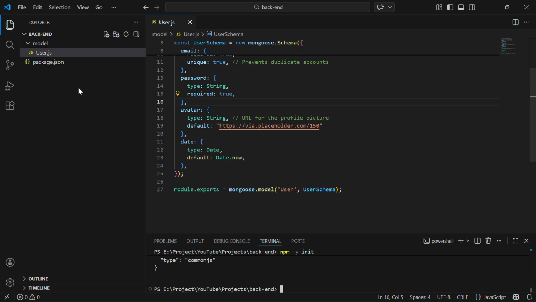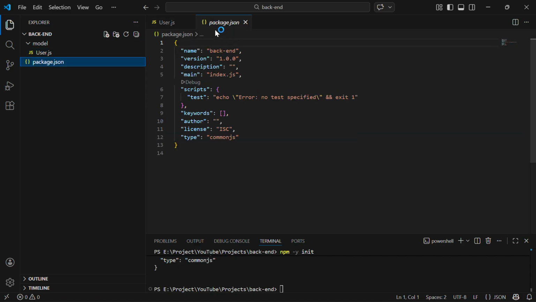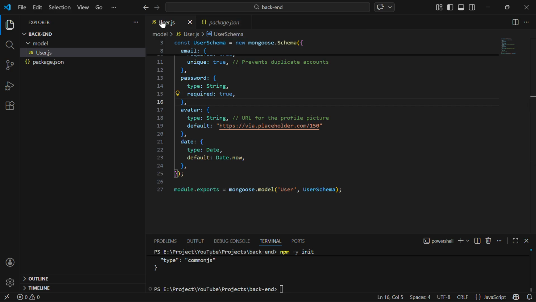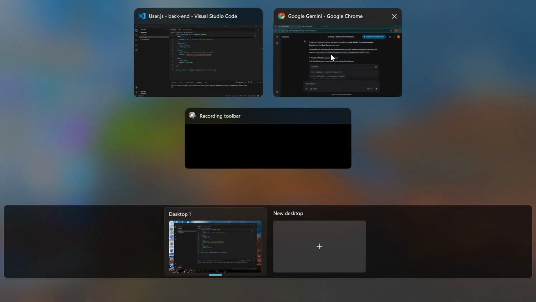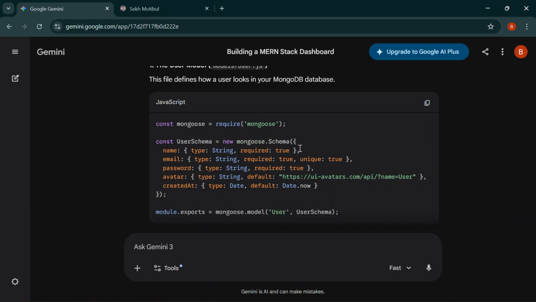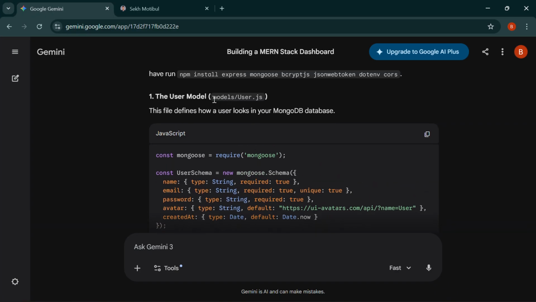It will create a package.json, and now we will install what it said. So let it install and we create. Okay, here is the models and then user.